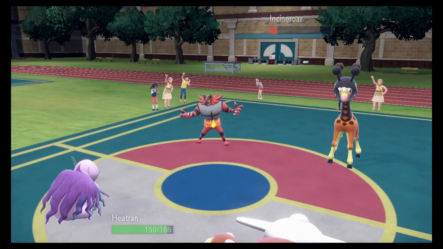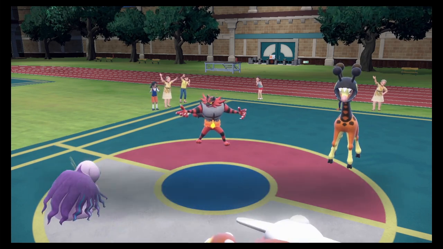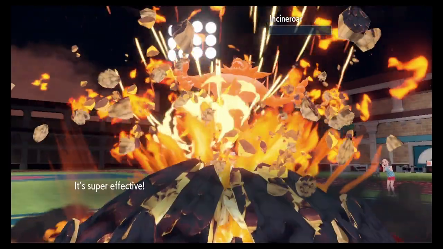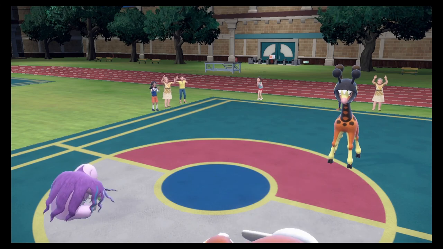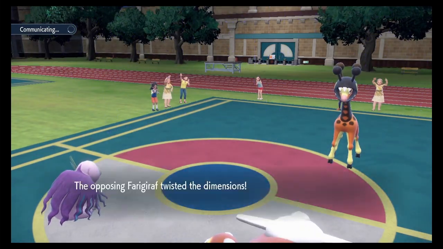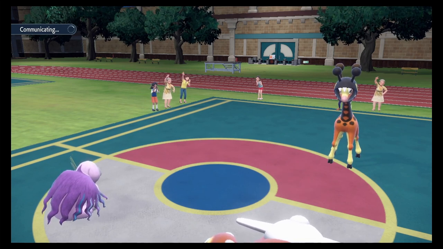Oh. Little health left. Not bad. He did not go for the Fake Out. I'm surprised he did not go for a Fake Out there. Okay, well, Incineroar's gone. There goes another Earth Power with the Instruct. Okay, Incineroar down. Alright, what's this boy? What's the long neck gonna do? Trick Room. Okay, well, there's Trick Room. Not a big deal. I can always switch it back next turn. Because I do not want Trick Room.